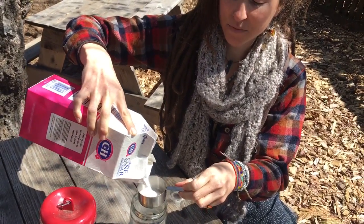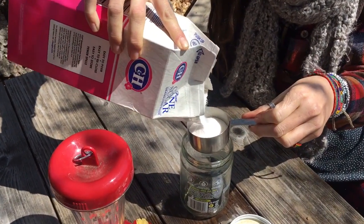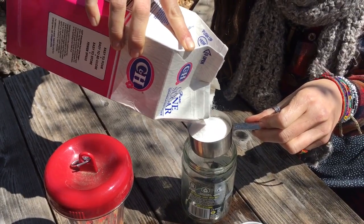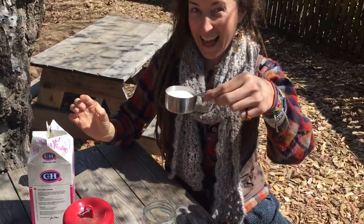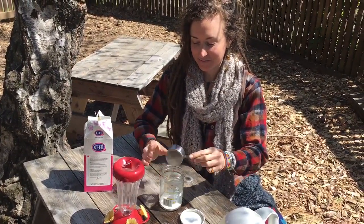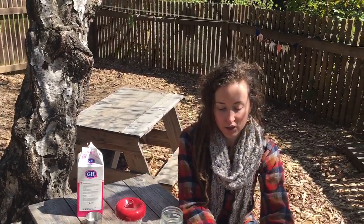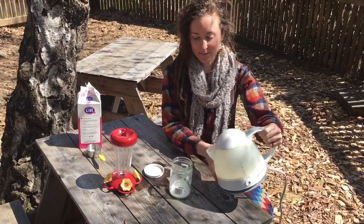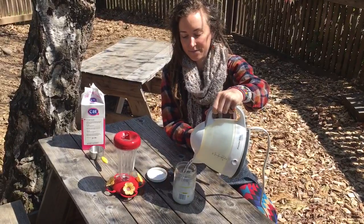Nice and slow. I like to do this project outside just in case we make a little spill. Then we're already outside and close to the hummingbirds. We're going to put our sugar into the glass jar. Now, with our water, make sure it's not too hot. It feels safe for me to use. I'm going to pour it into the jar.